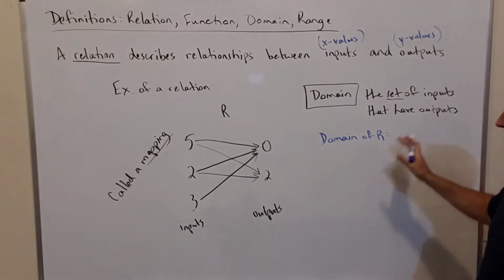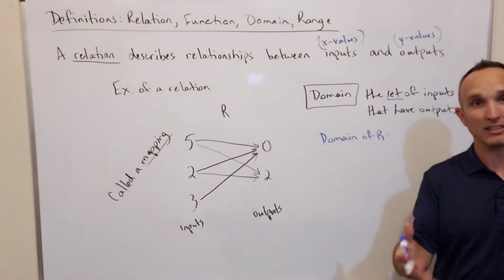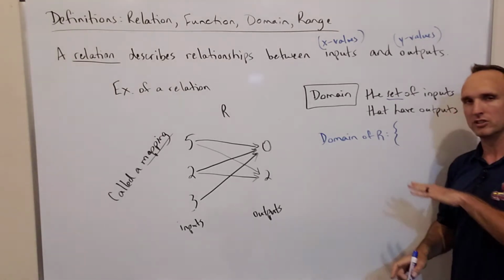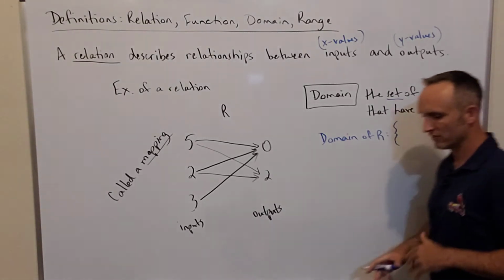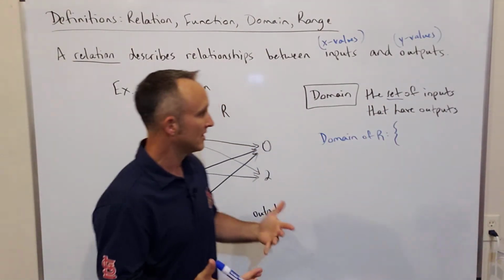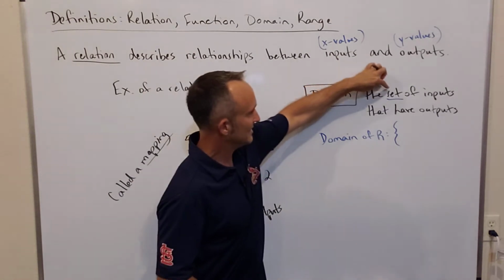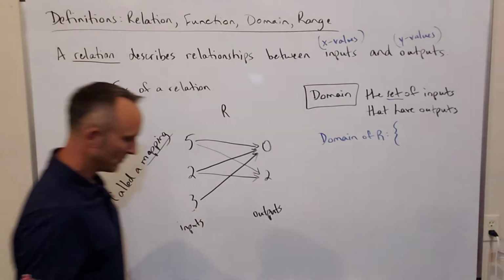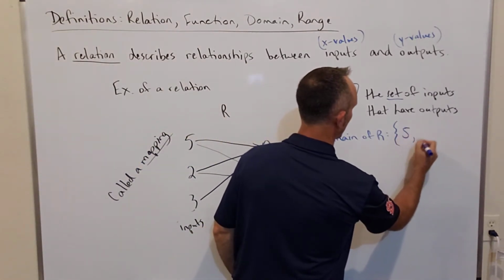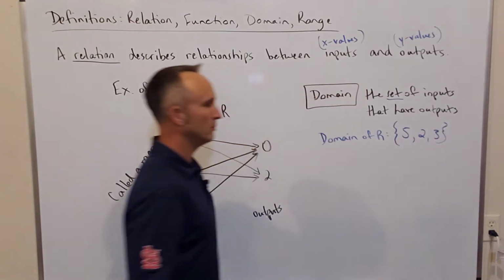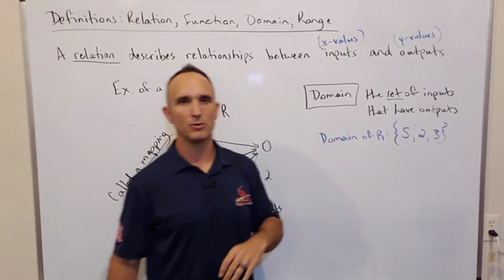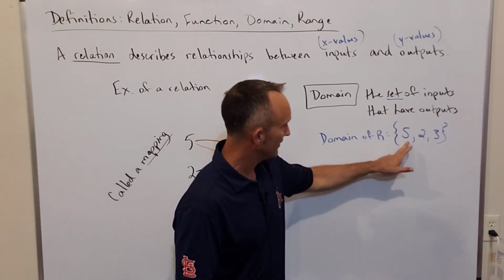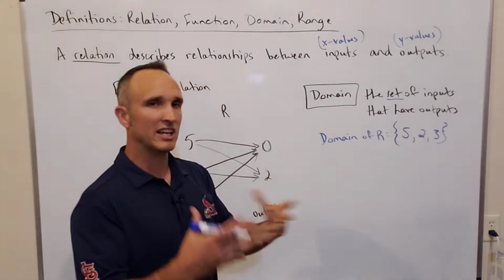So whenever we have a set of a finite number of numbers, we can actually make a list. And so when we say set, we use braces to indicate a set. That's very important. Too many students don't recognize the importance of this, and they'll use like a square bracket or a parenthesis, but we need braces whenever we're looking at a set of a finite number of values. So the domain of R is a set of inputs 5, 2, and 3. So we simply make a list of those numbers in no particular order, separated by commas, enclosed within braces. So this is the set of the numbers 5, 2, and 3. Notice none of the numbers are duplicated. You wouldn't list 5 twice, for example, because it's already in there. And there's no order to these. It's just a collection of inputs.